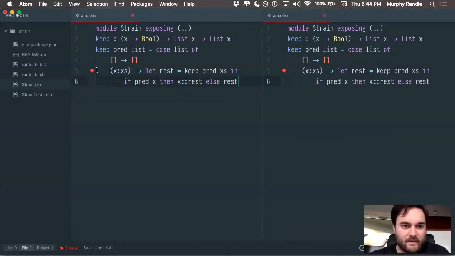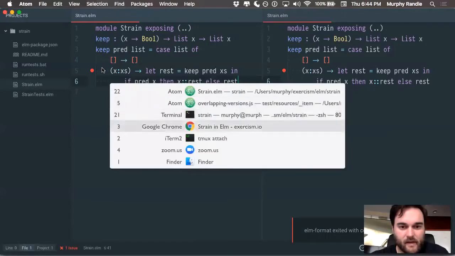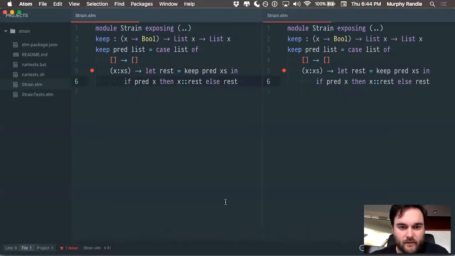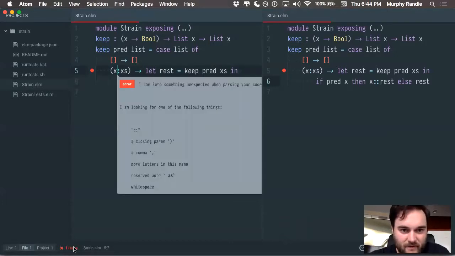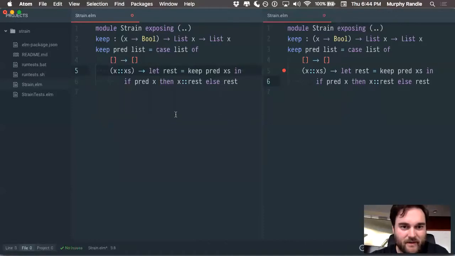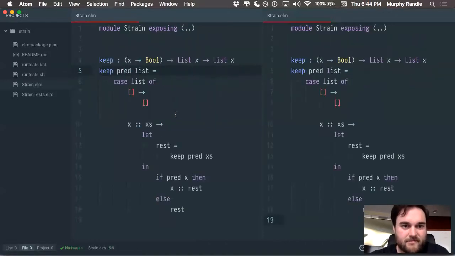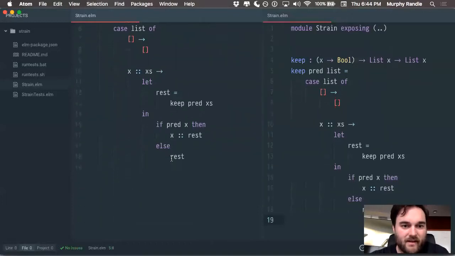Okay. So if you hover over that, why isn't it showing? Because it lies and Atom is mean. Can you click on the one issue at the bottom? Where? Probably the one that's covered up by Zoom. This is unexpected. Maybe you do pattern match on that. There you are. Yeah, because it's X cons, right? Okay. Oh, what just happened? There you go. So it auto formatted. Oh, auto formatted for me. That's better. Let's close that.